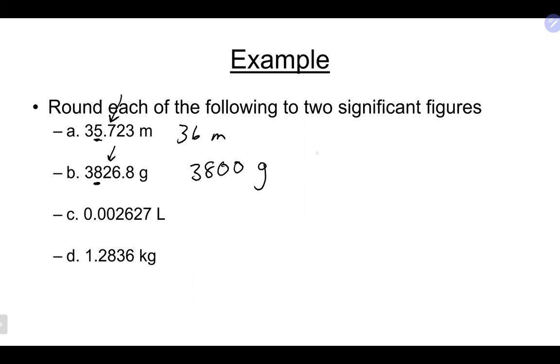Another way I could write this is 3.8 times 10 to the 3, right? 2 sig figs, 2 sig figs. If I put a decimal point at the end here, is that okay? It would not be okay because then I would have 4 significant figures, right? So again, we want to keep track of that. Any question on those first two? Next one, our second significant figure, we start counting here, brings us to here. We're going to look at this number. Once again, here, we're going to drop.